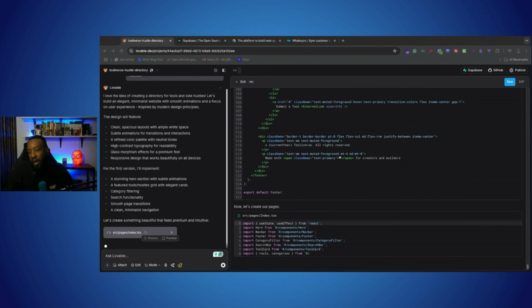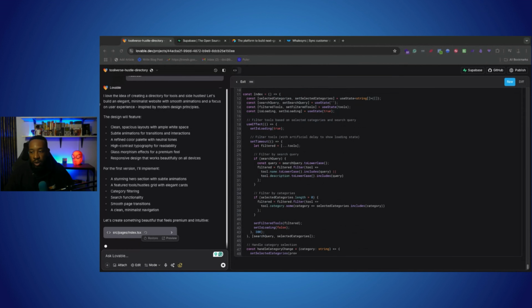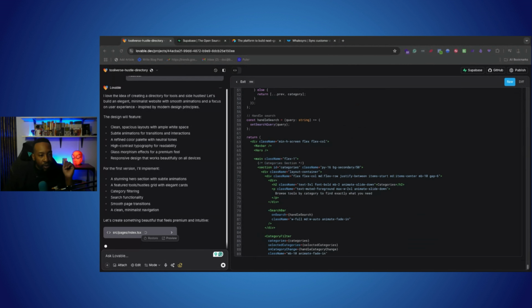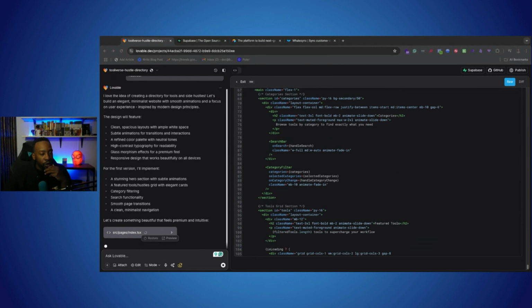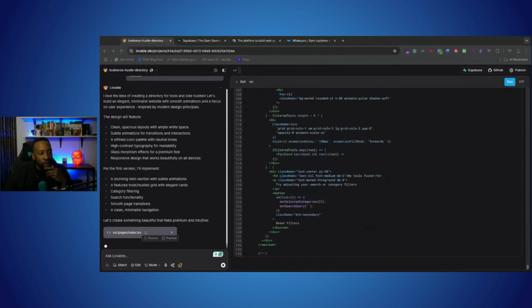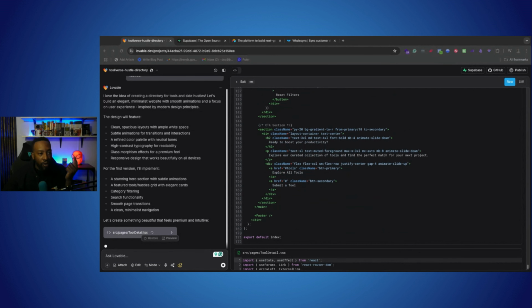Okay, so as this is building out multiple pages, we're going to look at it in a moment and then go from there. What we're going to have for ours is a main page where we can discover new tools or side hustles. We want to make sure that we have some kind of filtering built in when we're looking at this. We're probably going to have a saved list for all the different side hustles or tools that we find.